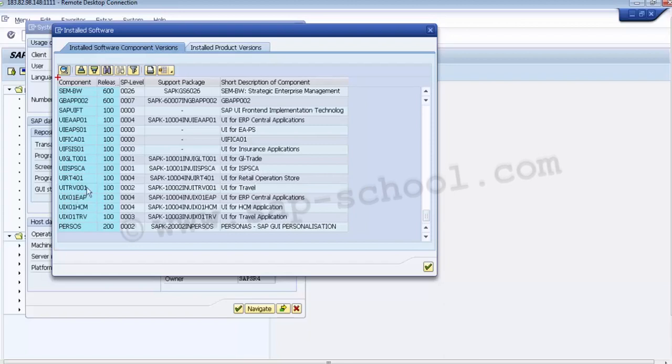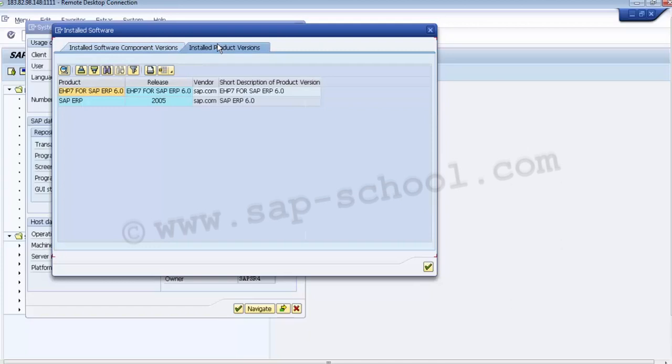Similarly, we have components for the UIs for the HCM application, then for the travel application. All those UI components we need to have in my front end server. Now if I want to check the installed product version, I can go here and see the version of my SAP system.